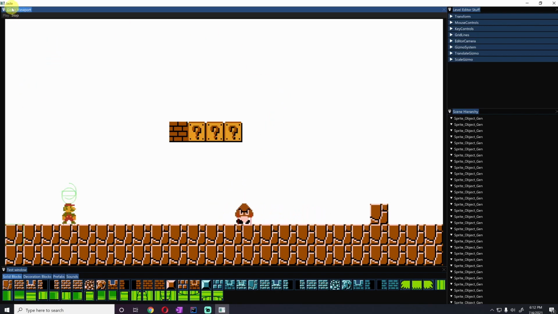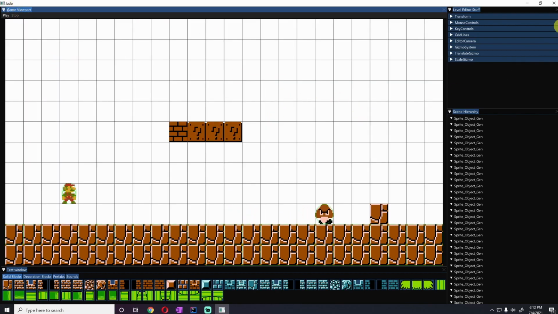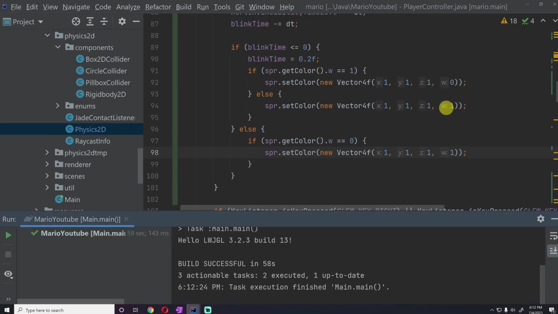Cool. So in the next episode, because this has gone on for a pretty long time, maybe we'll implement the Turtle AI and try and get camera movement working and the camera color working and everything. And we also need to get Z-index working. And I think that should be almost the rest of the game. The only other big thing that we haven't done is pipes. So, you know, I'll try and get those done too.